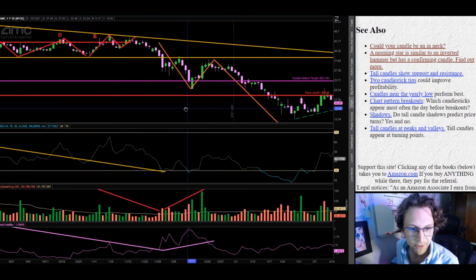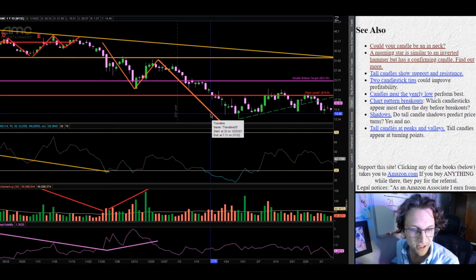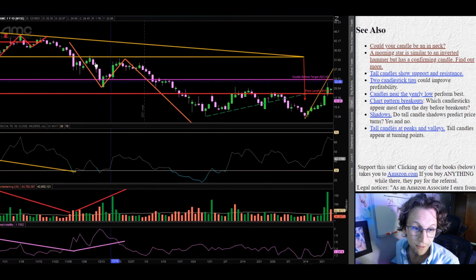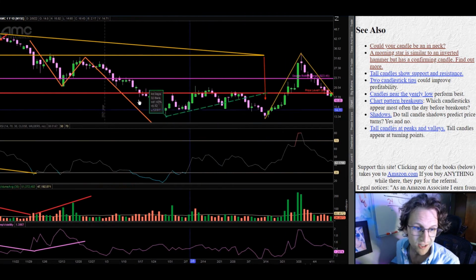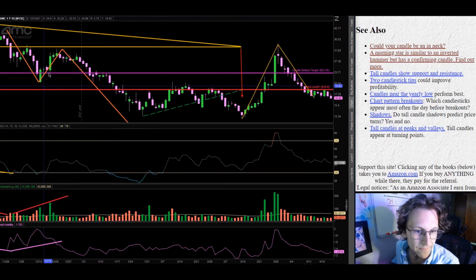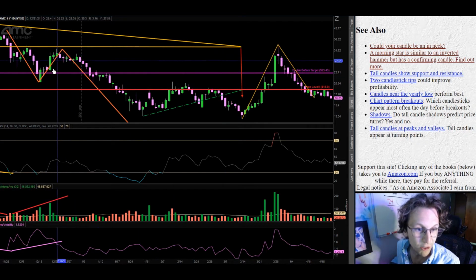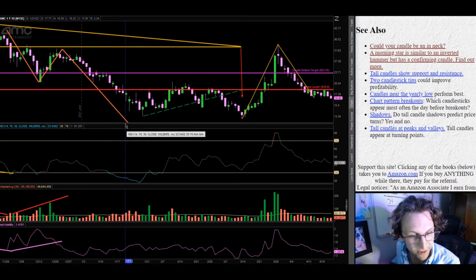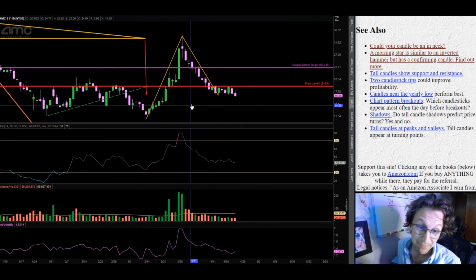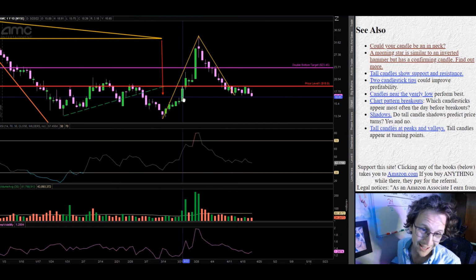Because I'm playing puts, and I'm looking for another instance of measured move down. This measured move down was the first leg in the biggest measured move down, and I believe that we're going to see a similar pattern finish. So here you have a corrective phase where the price makes this rally, this V reversal. It's almost like a V bottom, and then it extends and dumps. This rise here, I believe, is similar to this rise here, and it will be followed by another dump. Except it's going to be a big dump, and this looks like a good start to that. Looks like a really good start to that.